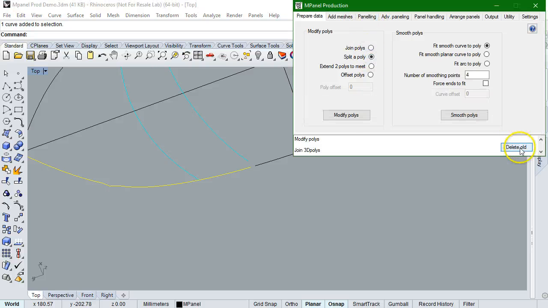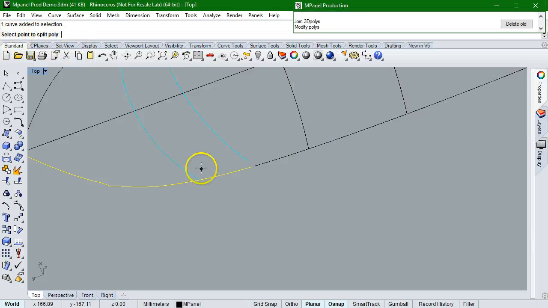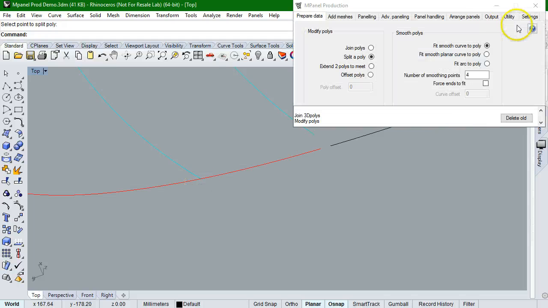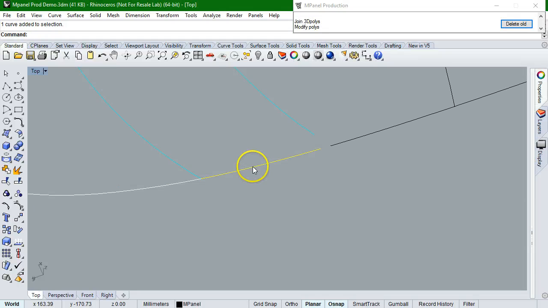We say to split a poly, and we select the point to split, and we'll choose that point there exactly at the end. Again, we'll delete the old, and now we're left with two polys, and the difference between this and the Rhino method is that the MPanel one always splits exactly on a measured point.